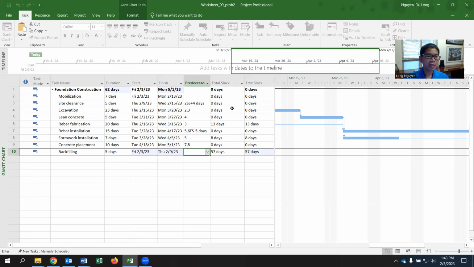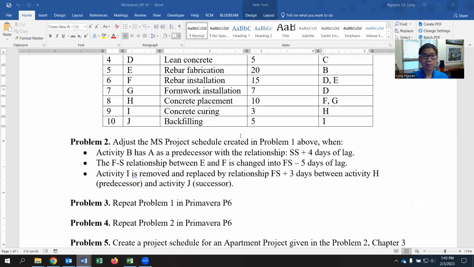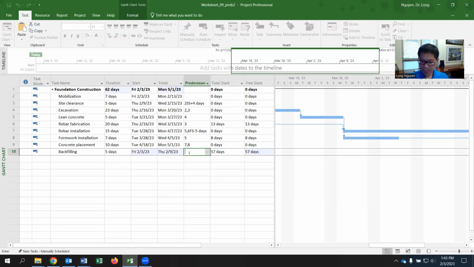The relationship is finish to start plus 3 days. So you have number 9, concrete placement, type FS, plus the lag of 3 days. You just type 9, which is the concrete placement ID, FS, finish to start, plus 3.